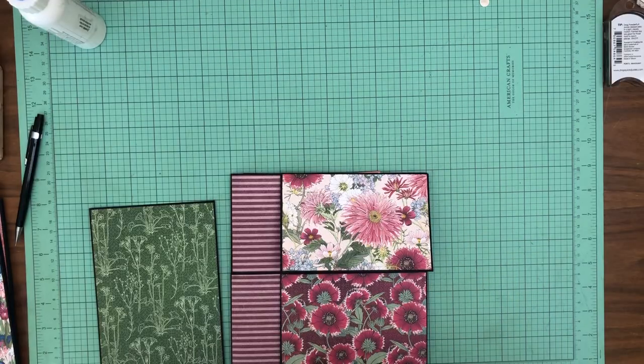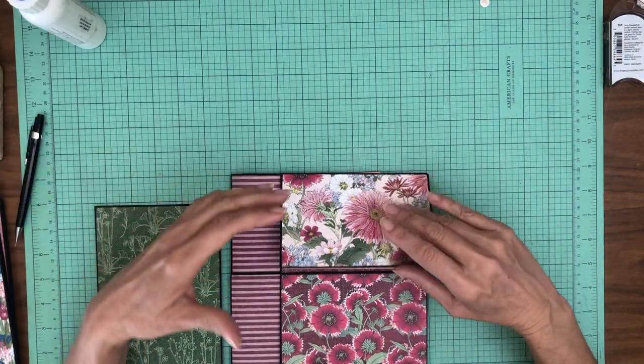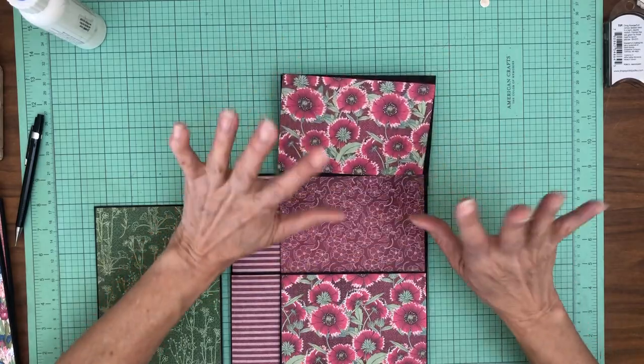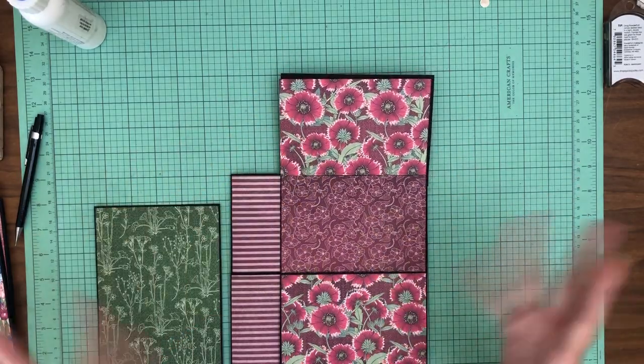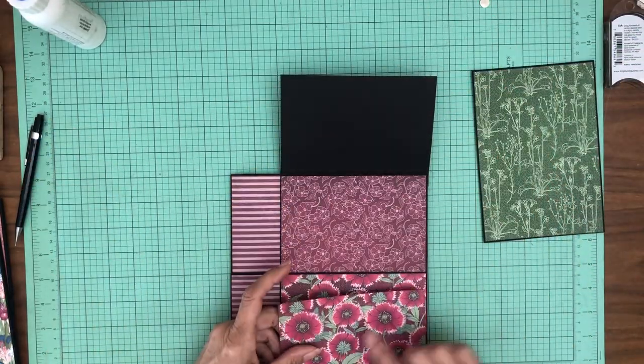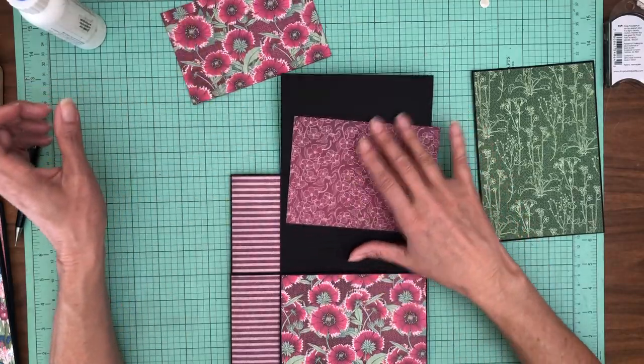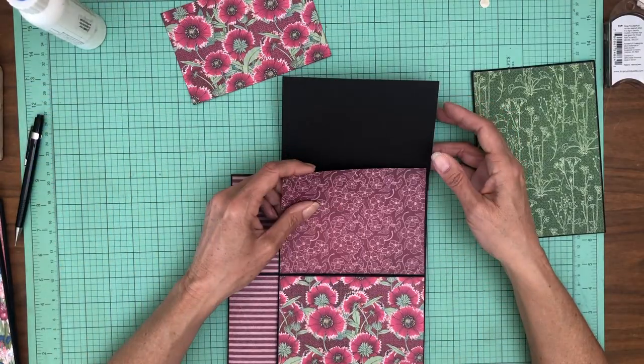Hey everyone, it's Daphne, and we're working on the B-sides of page one, and I've got everything trimmed out, and I think I've even got everything inked, so this should go pretty smooth. This is the insert. I'm gonna set that aside for now. I pulled this pattern in so that we've got this alternating pattern going here. This is gonna be the backdrop for the pocket.